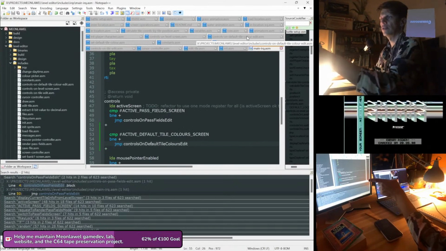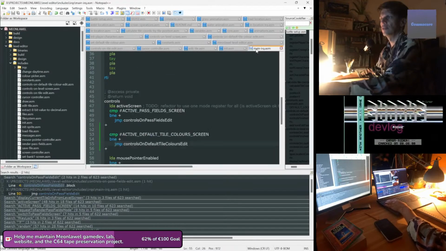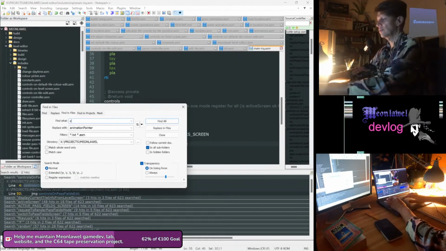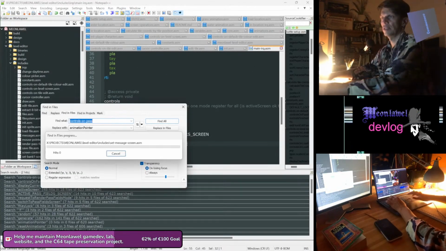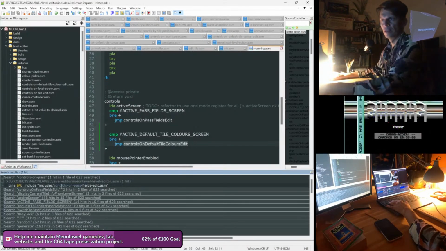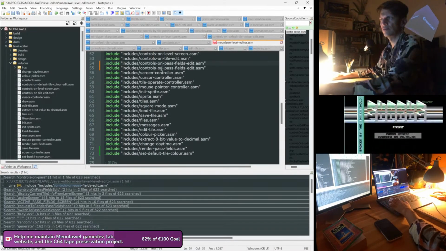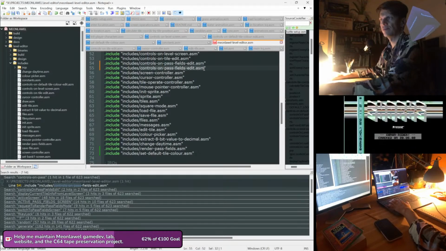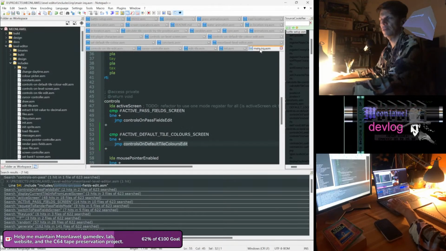Controls on default tile colors edit, and controls on pass field, controls on pass. Let's include it. Okay.